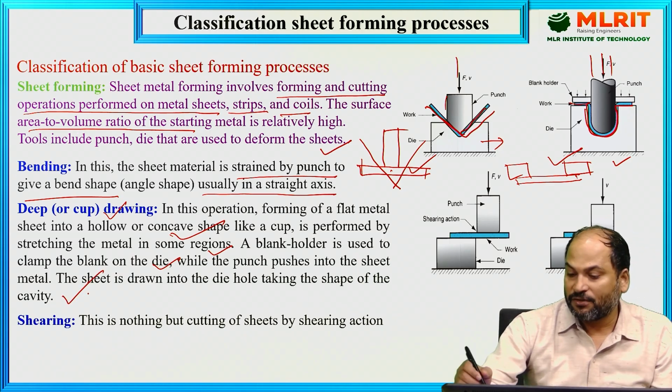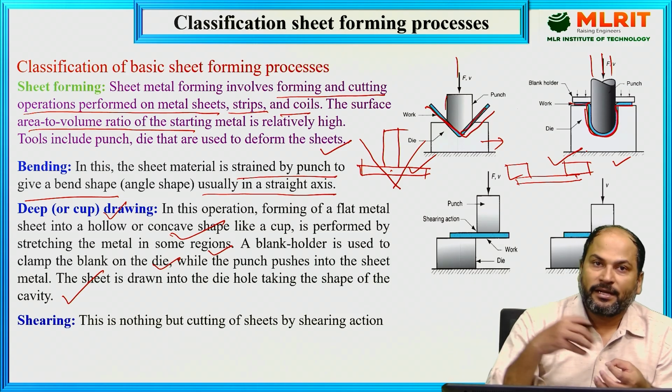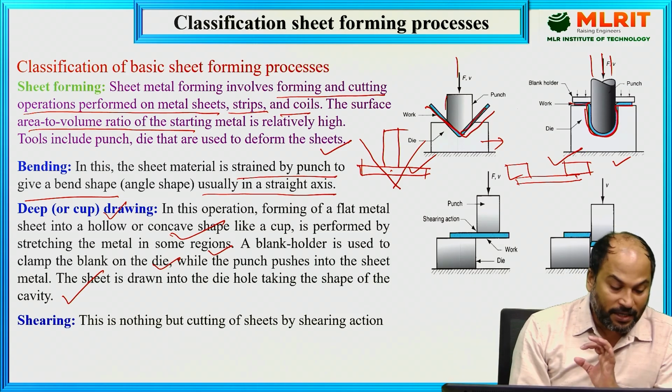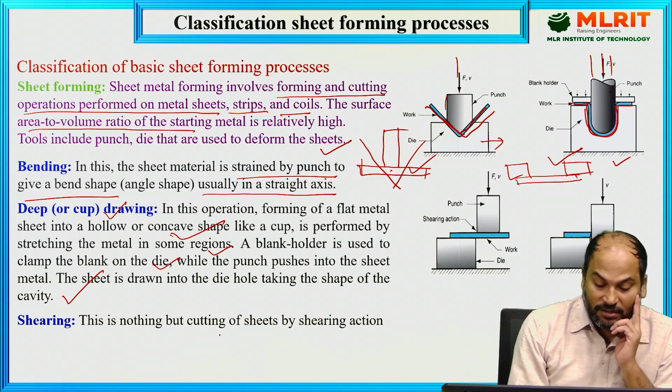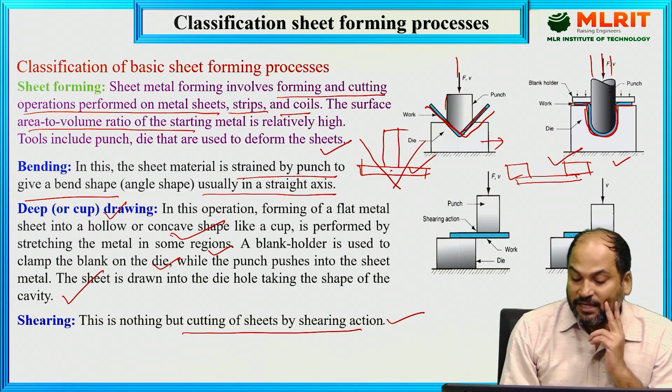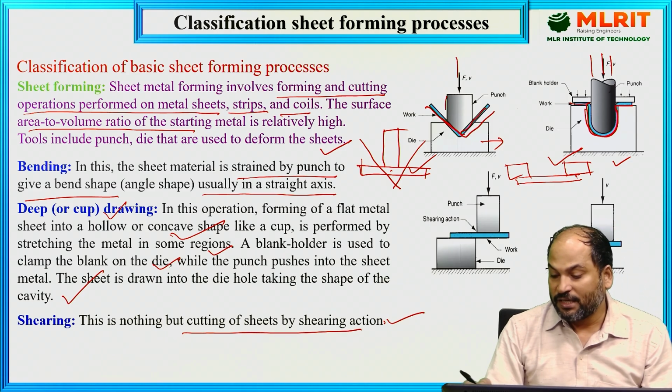Whatever the cavity or the die shape we have given, definitely it is going to take the shape of that one. Shearing, as I said, is nothing but a cutting operation. This is nothing but a cutting of sheet by shearing action. So this shearing action, you can see here.